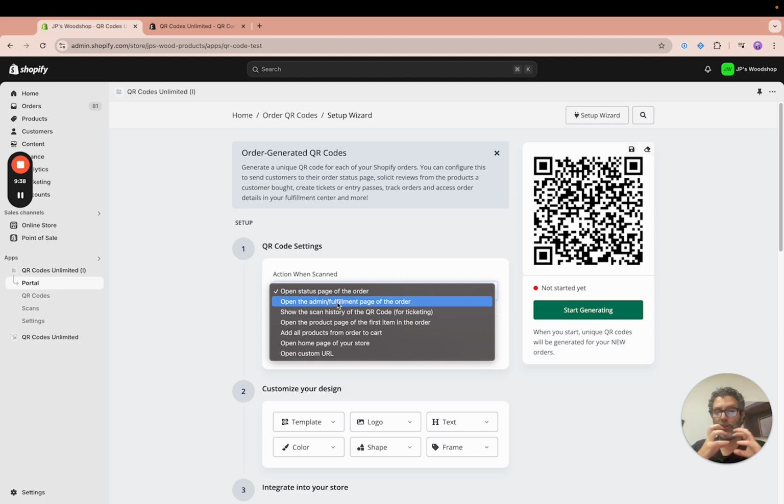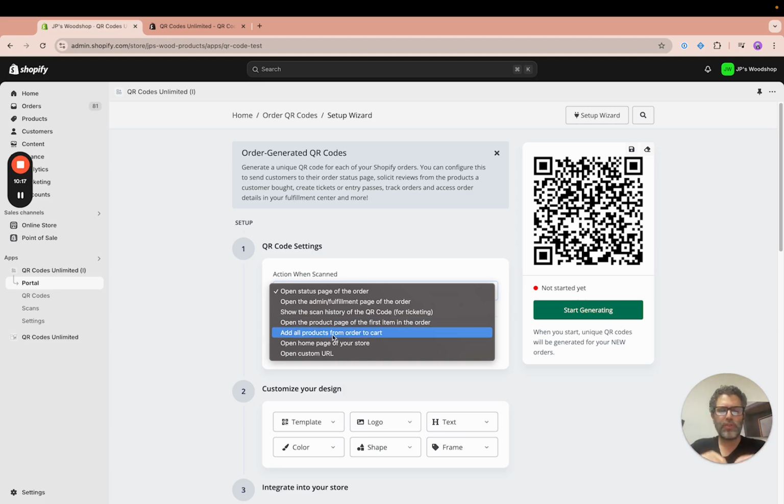This is for internal use, but in your fulfillment center, you can create a QR code that goes on the internal packing slip or the internal pick and pull for that order, which then allows someone to scan that and pull up that order on Shopify automatically on their phone or iPad or device, and so they can track the fulfillment of that order. So that's a very common use case we have. Another one we have is you want to put this onto the invoice that you send, and allows someone to scan it and go immediately to add all the products from that order to the cart, a reorder.